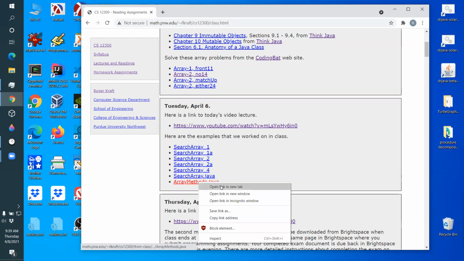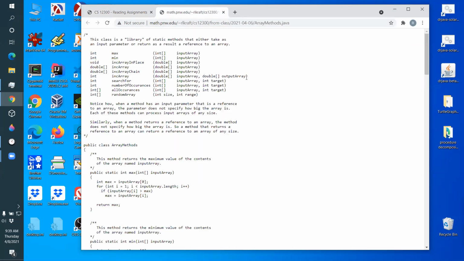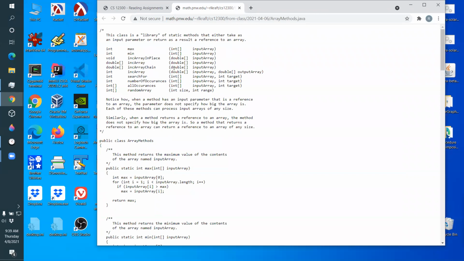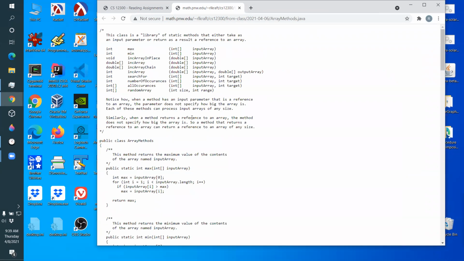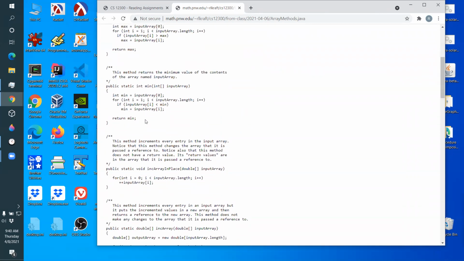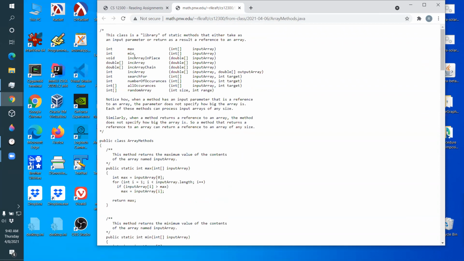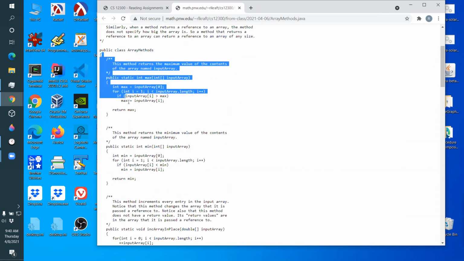Here's what we want to look at today. This file, I have it on my computer already. You can download it. We'll copy parts of it. It's kind of long, so we're not going to copy the whole thing into Coding Bat or into the Java Visualizer. We're going to just copy some of it, and work with this a little bit at a time. We think of this file as a library of methods. It's got 1, 2, 3, 4, 5, 6, 7, 8, 9, 10 methods in it, and you can go down the list. There's the first one.